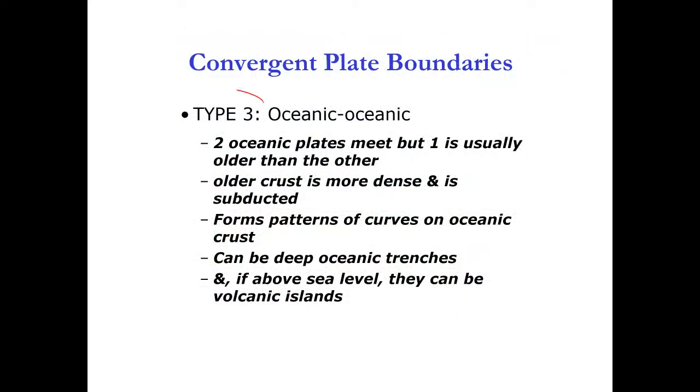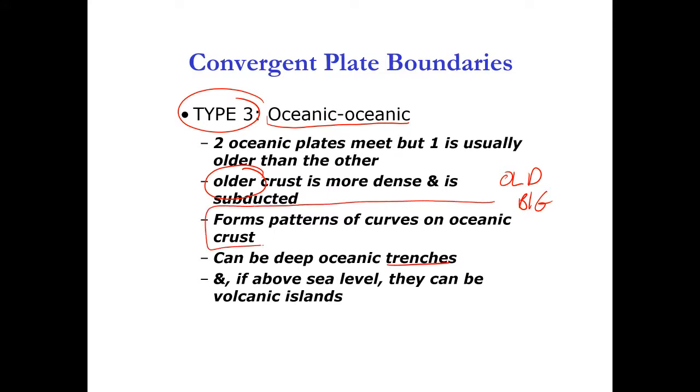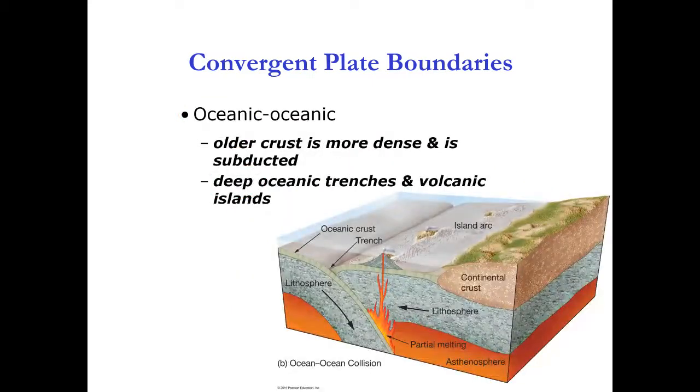Okay, finally, third type, ocean. So we know that oceanic plates are the most dense. So if two oceanic plates collide with each other, they would be of equal density, except if one is bigger or one is older. Okay, so old or big trumps everything else, and those will be the one to do the subducting. Here, what you'll find, of course, is a trench, just like we did before. Find curved patterns and formations of that oceanic crust, giving you essentially volcanic islands in an arc up at the surface.